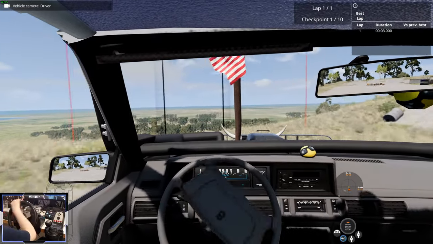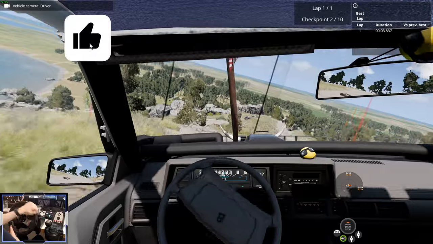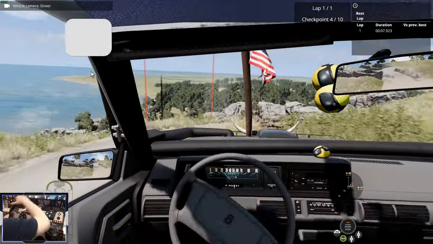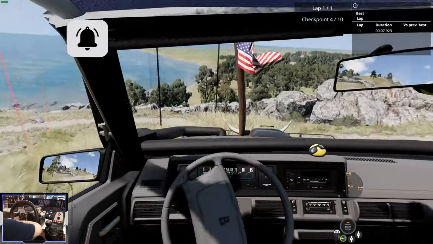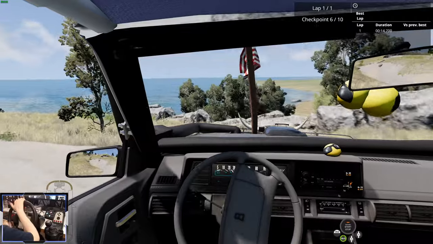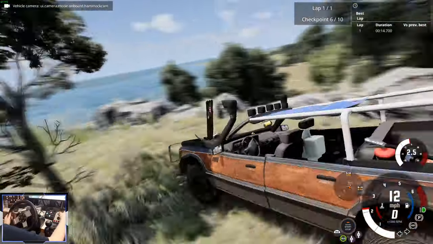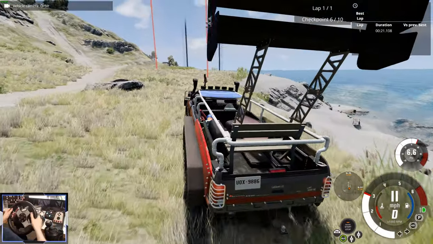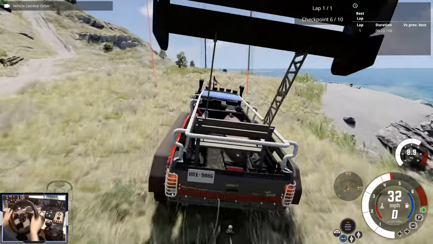Right, 10 checkpoints. Oh, it's crazy driving from this position. Whoa! Straight through there. Yes! It is actually pretty strong. Oh, dear. Brake, brake, brake! Oh, dear. Maybe the handbrake would be useful. Do all the rear wheels lock up with the handbrake? That's great. Okay. Nitrous is on.